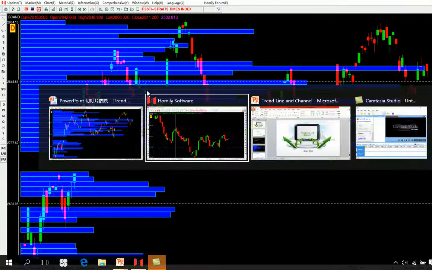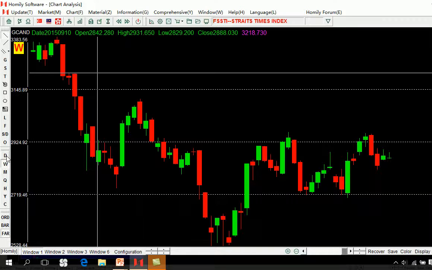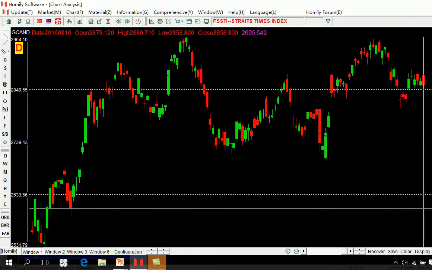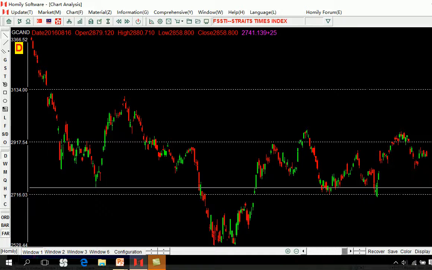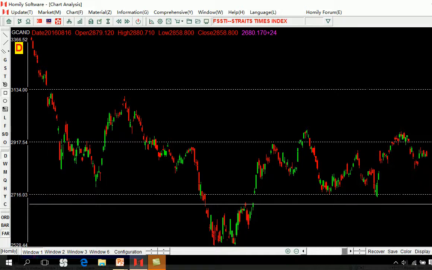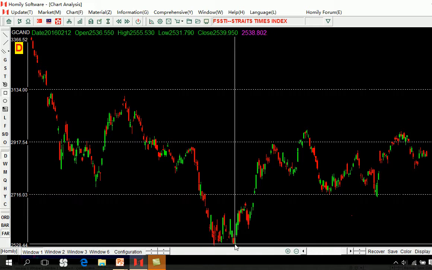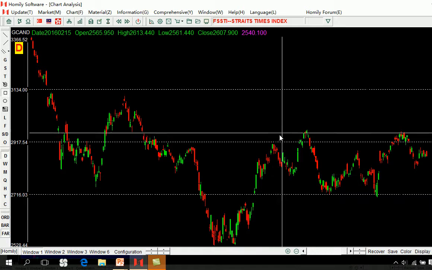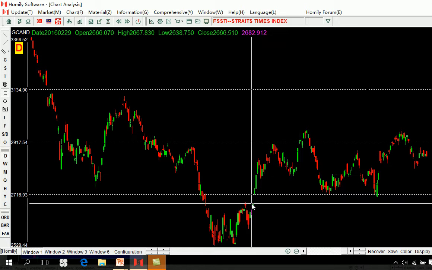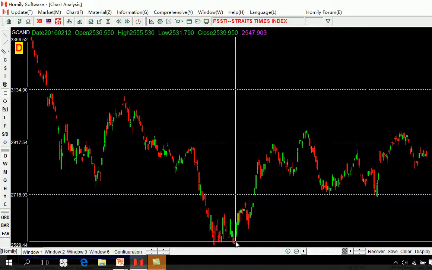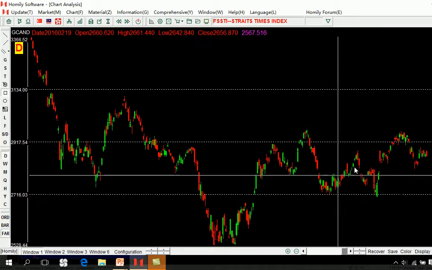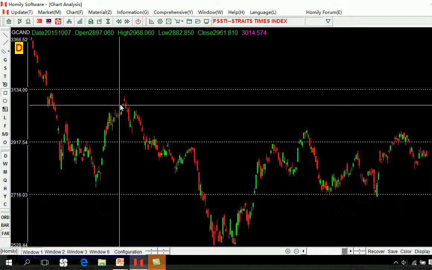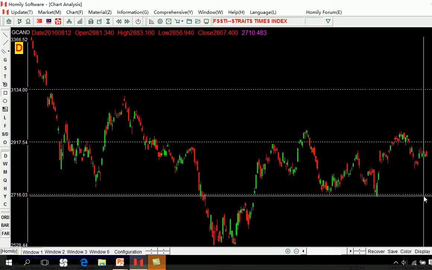So I can show you again. Then we can use the daily chart to find some details. Okay, so we can see how to use this function. Last time, members asked me how to use this function. You should find the low point or high point till the present price. If we want to judge the support, we'd better connect the low point to the current price. If you want to judge the resistance, you'd better connect the high point to the present price.